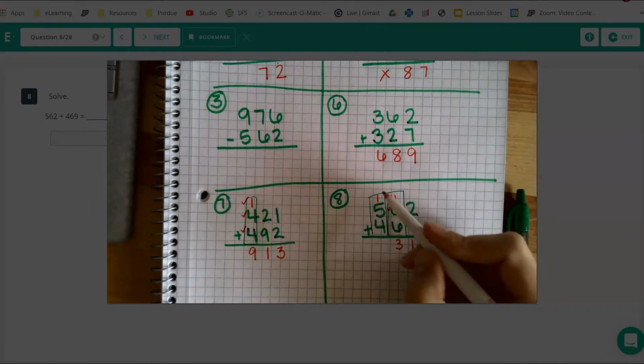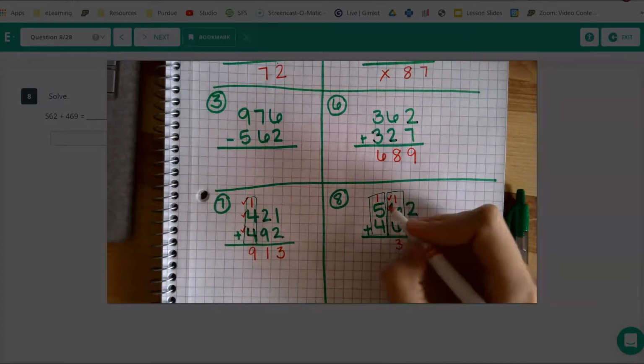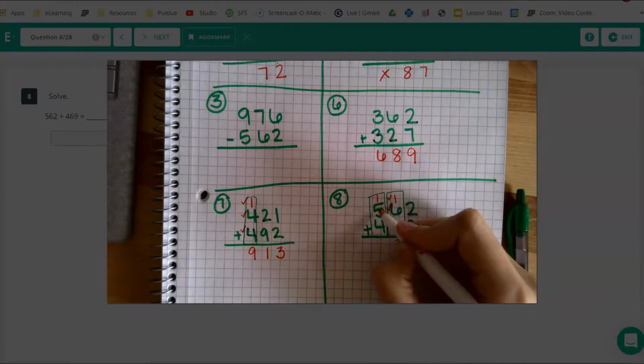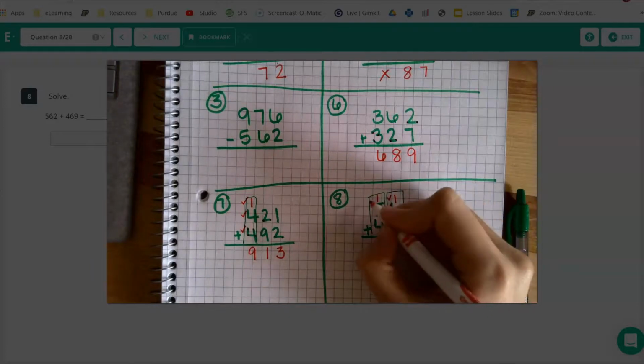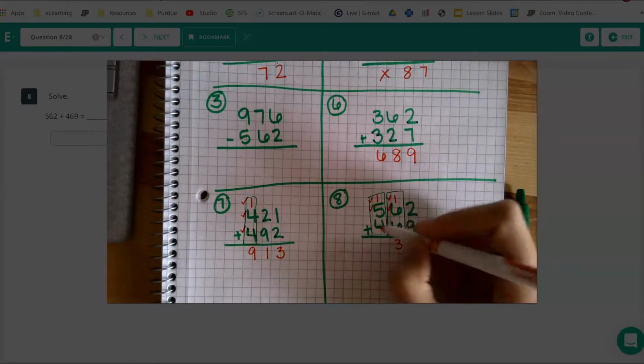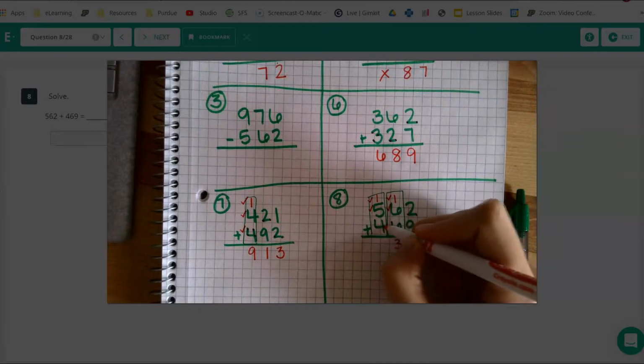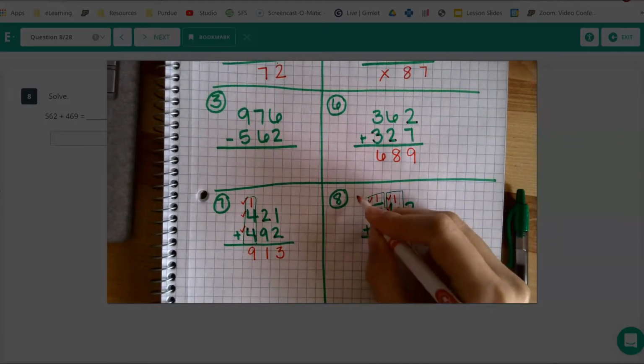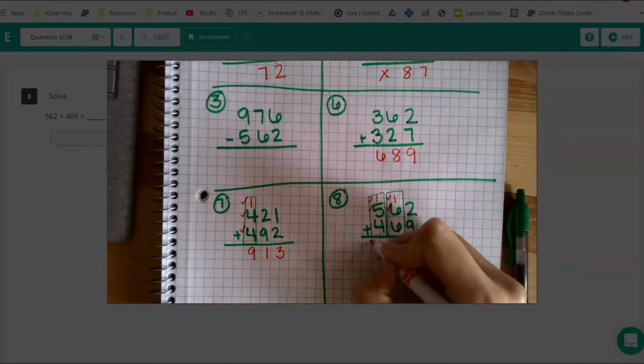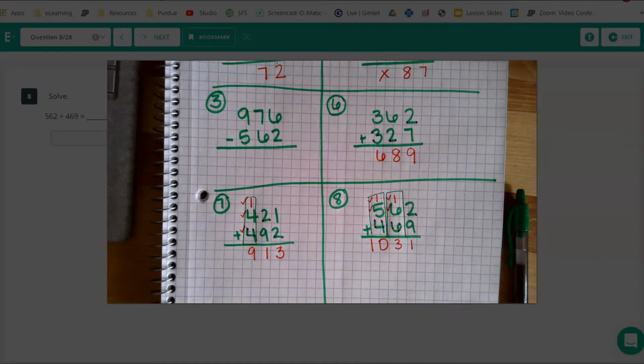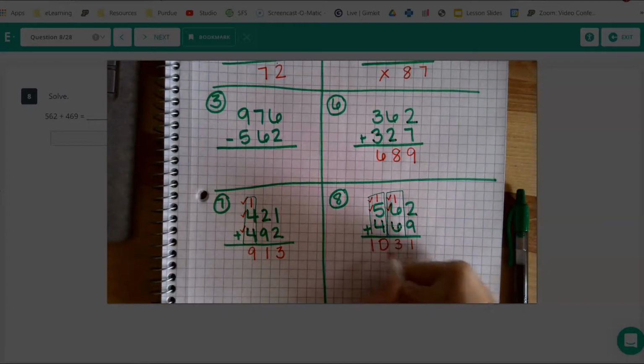Now this is the last place value we have to add, so the rules kind of change. 1 plus 5 is 6. 6, 7, 8, 9, 10. So instead of carrying that 1, there's nowhere else to carry it. There's no thousands place. So I can just drop down the 10. Now I want you to think about, what is this number missing? This goes up to the thousands, and whenever you get to the third digit, 1, 2, 3, you put a comma.